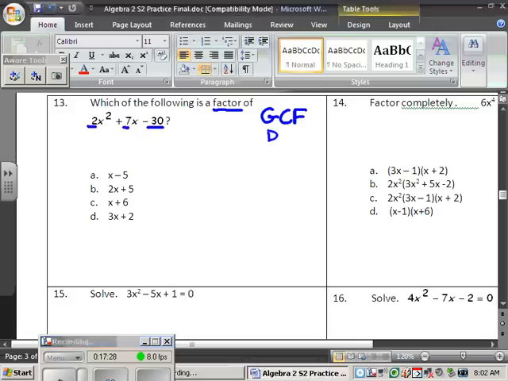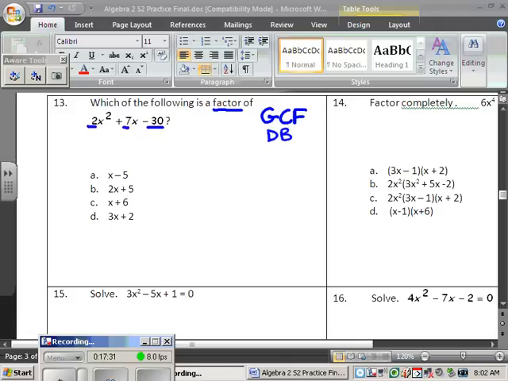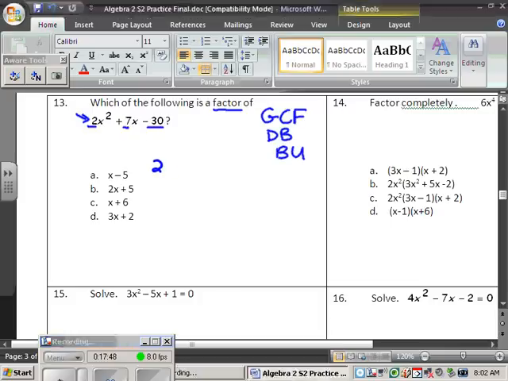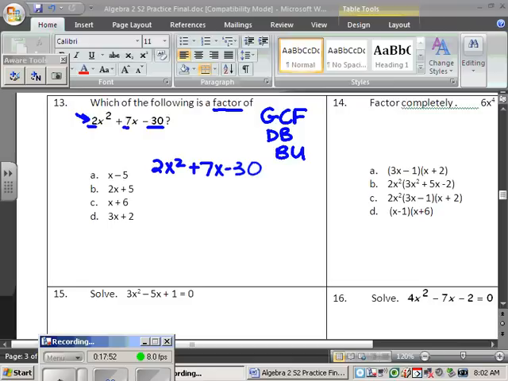You can do double bubble, but if there's a number larger than 1 in front of x squared, you can't double bubble it. Or you can do bottoms up, which is the type of factoring that's used when the number in front of x squared is larger than 1. So that's the process we're going to use for this particular problem. So let me rewrite our polynomial, and we're going to go through bottoms up to factor this. So remember, bottoms up involves the headphones. So we'll drop down x squared plus 7x, and we'll multiply the numbers in the headphones, 2 and negative 30, and we get negative 60.